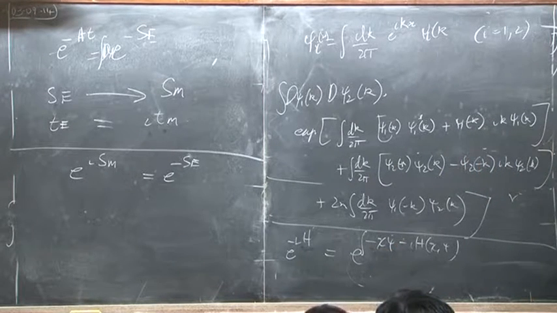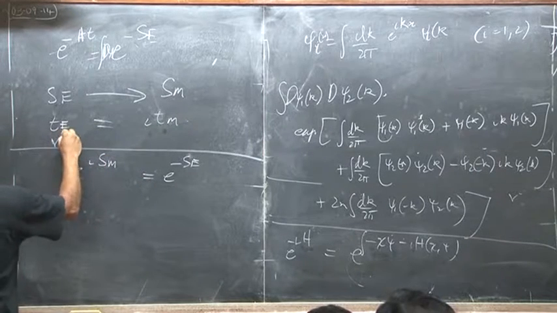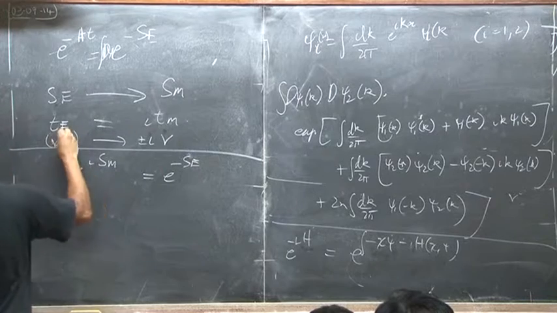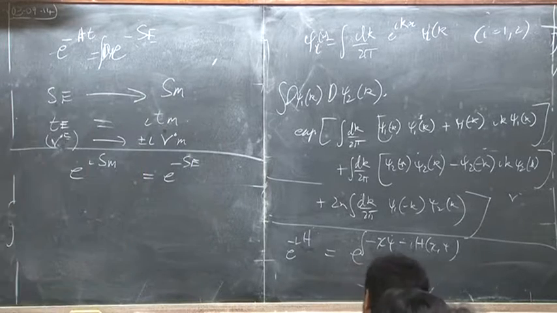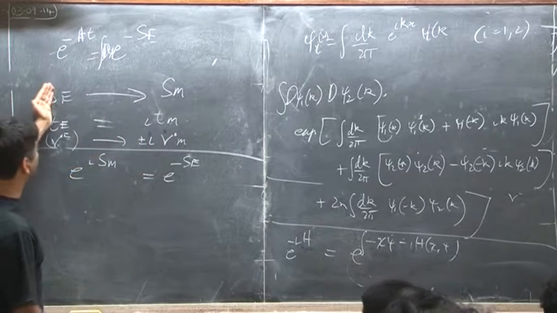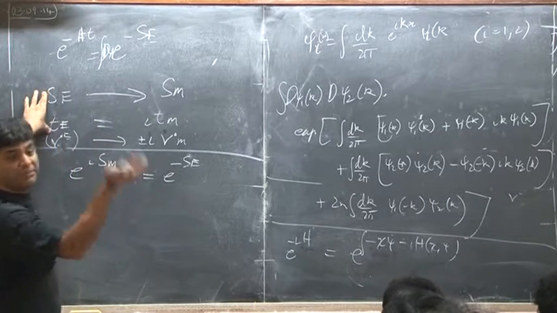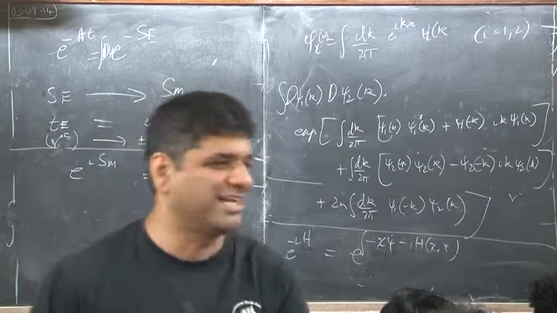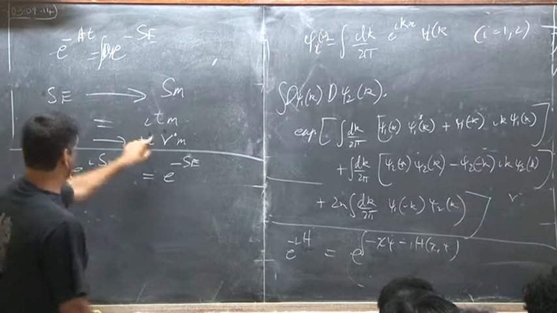So, if I want to know what is the rule for computing S Euclidean, there will be the additional formula: gamma 0 Euclidean goes to plus or minus I, I'll have to figure this out, gamma 0. You see, why is that? What we want to do is to make the rule that gives us the Minkowski action from the Euclidean action. This part of the rule is working for the non-time derivative terms. It's not working for the time derivative terms. The time derivative terms need to pick up an extra plus or minus. I'll leave you to figure out where this plus or minus is. Okay? So what we have to do is basically take gamma 0 goes to alpha times gamma 0.